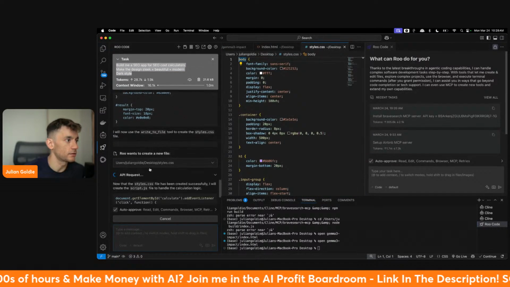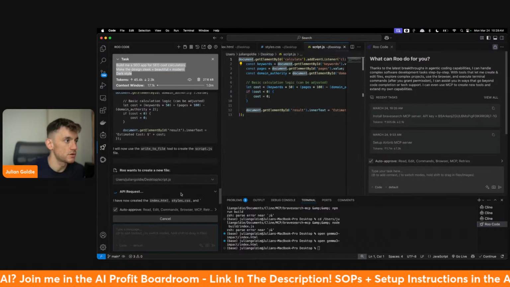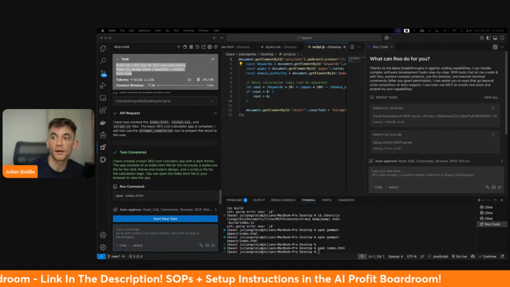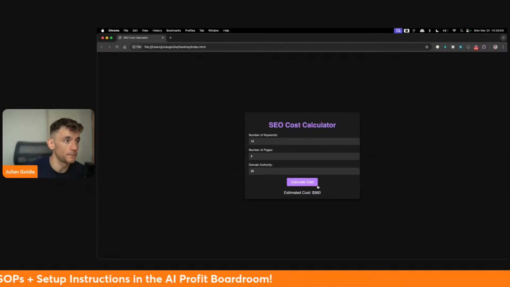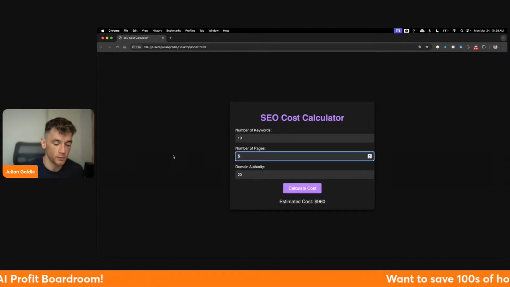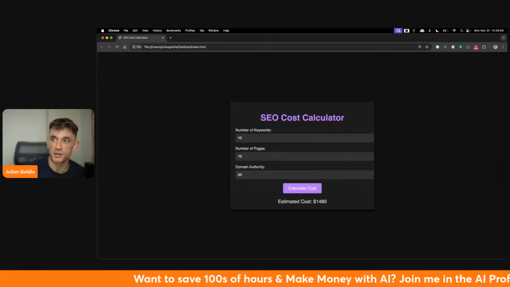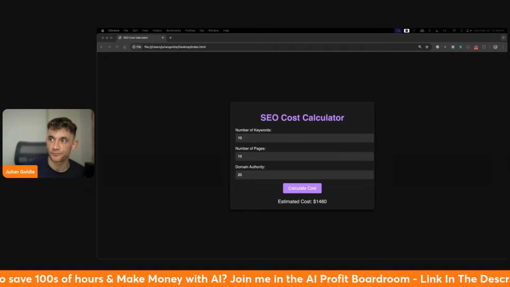Now it's editing the CSS, editing the JS, so the JavaScript. And again, I don't need to code to run this. And then we've got the miniature app ready to go right there, right? And it works perfectly. Nicely designed, really simple, really easy to use, and you've just created an SEO cost calculator in the space of literally 2 seconds. It's crazy how easy this stuff is, right?